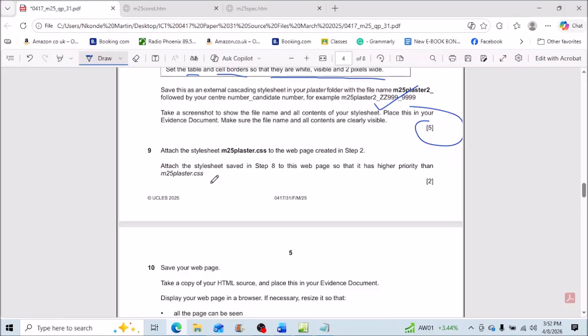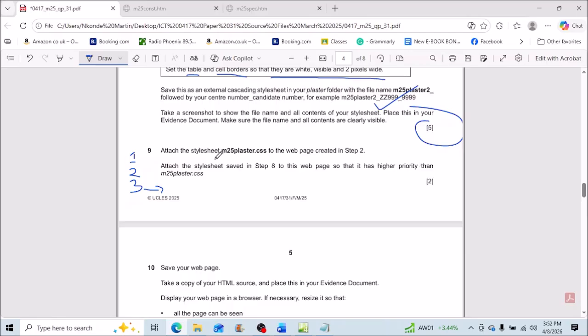Guys, you need to understand something. When you have more than one style sheet to apply, say 1, 2, 3 style sheets that you need to apply to the web page, the last one that you apply will take priority.